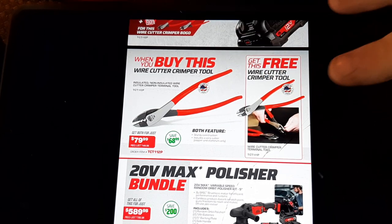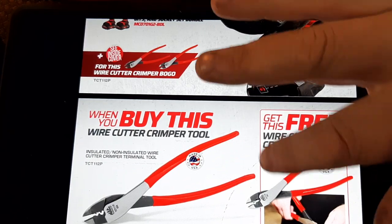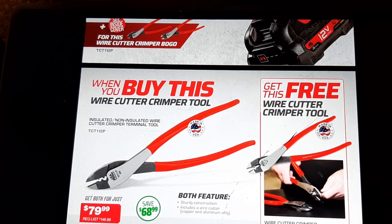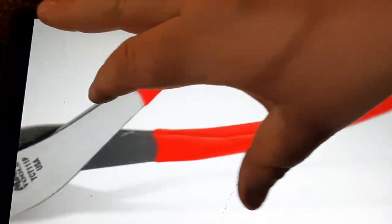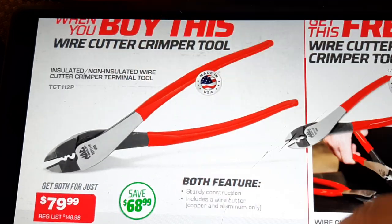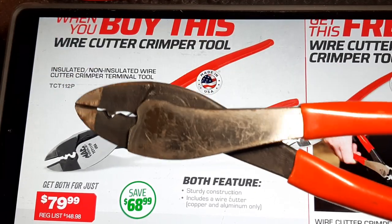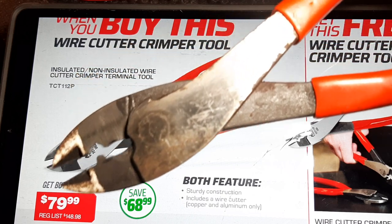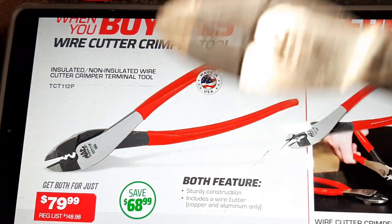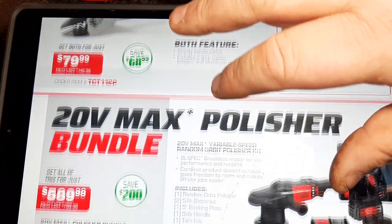I actually own these tools and have used them for years. The first one we see right here is the pliers. A lot of you guys were talking about Klein pliers — these are USA made. They are, it says it right there on them. These crimpers are pretty much a standard; a lot of guys like these for crimpers. I do too. Different pliers for different functions, but you can see they've been around the block a time or two. $79.99 for one of the better set of pliers you can get.